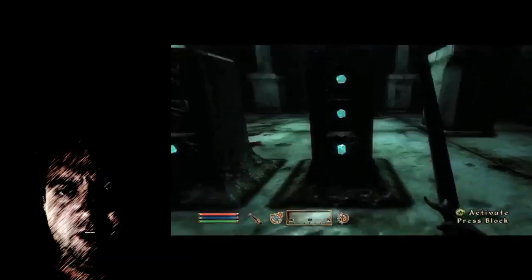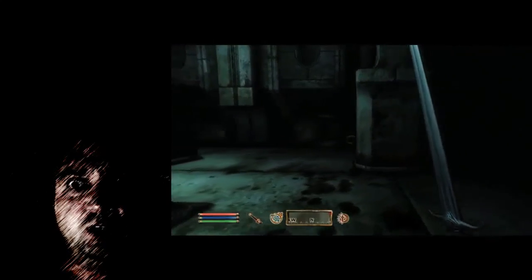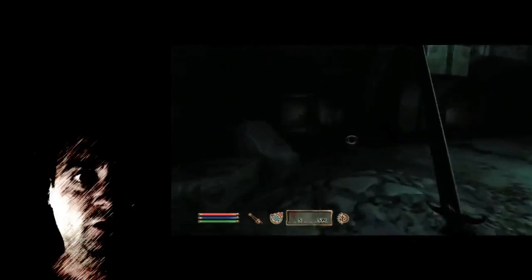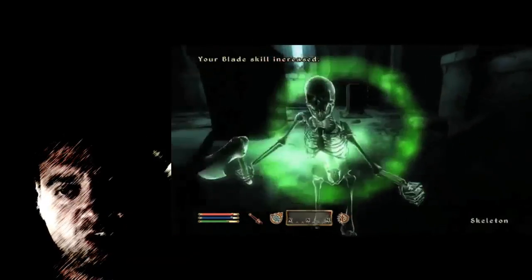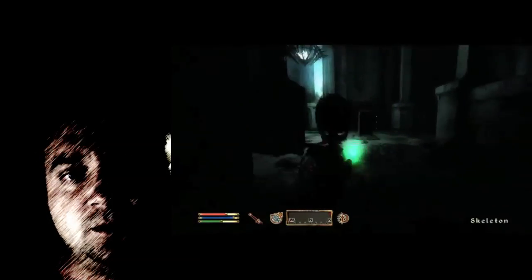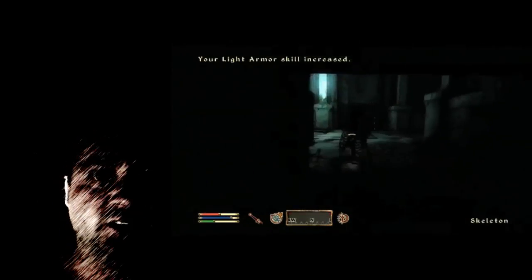I cast my lightning blast spell at the deformed Emperor, but he just shrugged it off, taking a measly sliver of damage to his health bar. I decided to summon a Daedroth to help me fight, but the moment I did, the Emperor turned to my Daedroth and lunged at it, killing it in one hit. I decided my best bet was to run as fast as I could to the exit to the sewers, so that's what I tried to do.